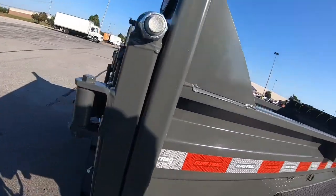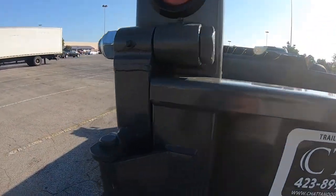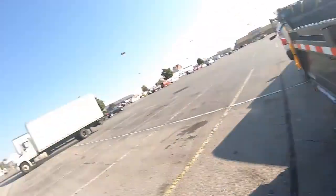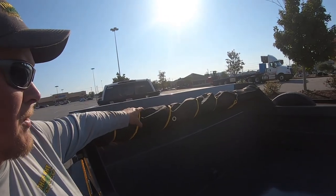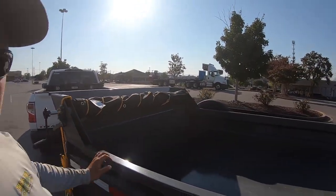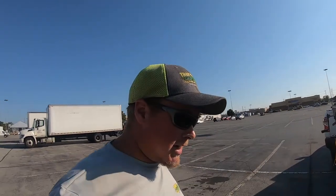There's one. There's one. So I'm gonna have to keep this greased. It's got the tarp already installed. I'm real excited about that. That way, I'm not gonna have any debris flying out. It's definitely gonna limit the amount of debris that flies out.